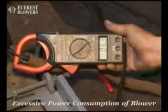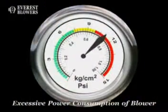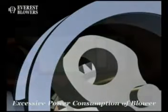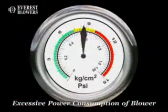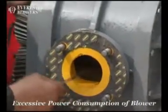Excessive power consumption by the blower may be due to higher differential pressure across the suction and discharge openings, or because of rubbing impellers. Correct the speed of the motor. Correct the differential pressure across the suction and discharge opening. If the impellers are rubbing, reset the clearances.